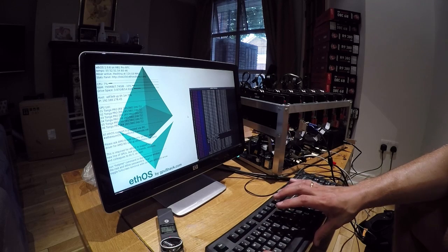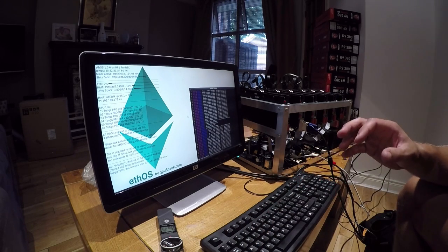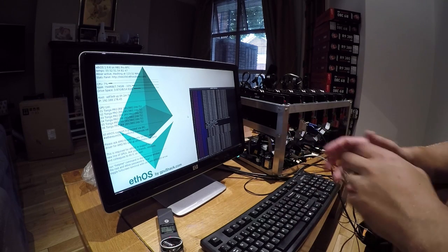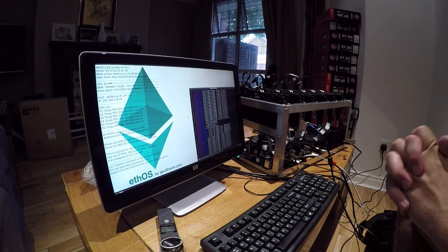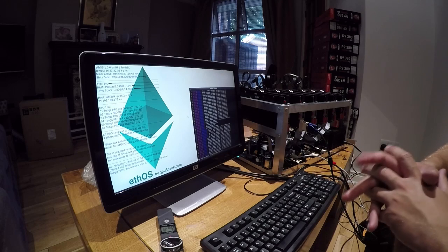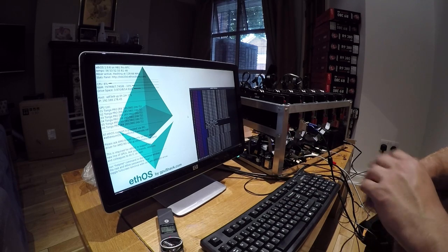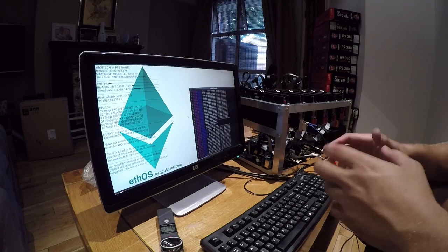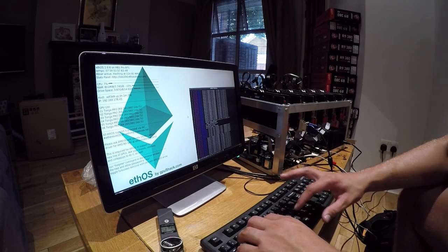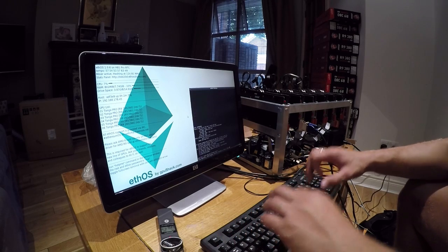Let's see if we can get that more up. If you want to change the settings on the graphics cards or update your wallet address, a lot of people ask me how to use ETOS software to update your wallet address and the mining pool, and what settings to use on the GPUs. You type in bi local.conf, press enter.